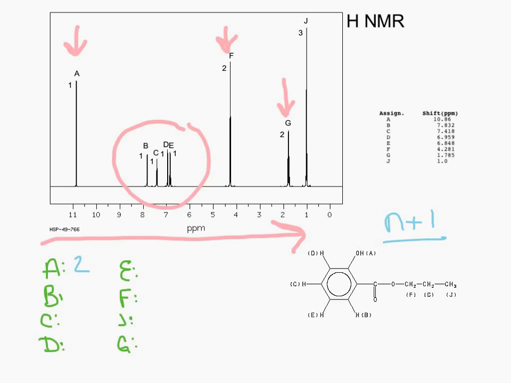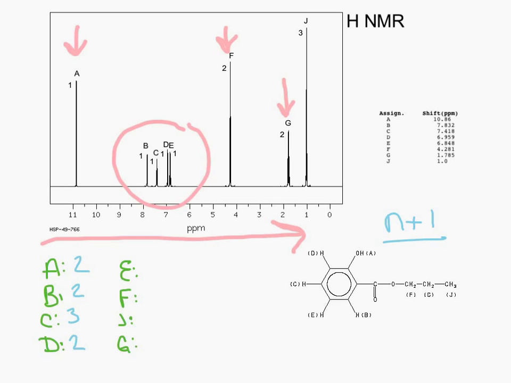If we move on to B, which is down here, we would do the same thing. And notice that on one side there's a hydrogen, on the other there's a carbon, so it too would have a splitting of 2 once plugged into the formula. If you then look at C, you would notice that there's a hydrogen on both sides, and so plugging that into the formula, you would have 2 plus 1, which would give you a splitting of 3. If you then look at D, which is here, you would see that there's a hydrogen on this side, but on this side it's attached to an oxygen, so it would have a splitting of 1 plus 1, which would give you a splitting of 2.